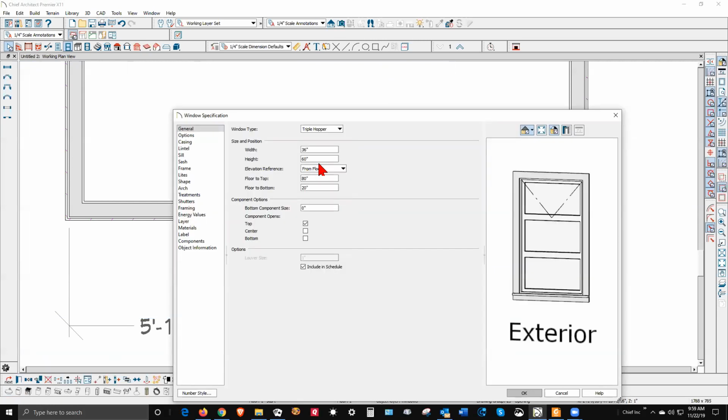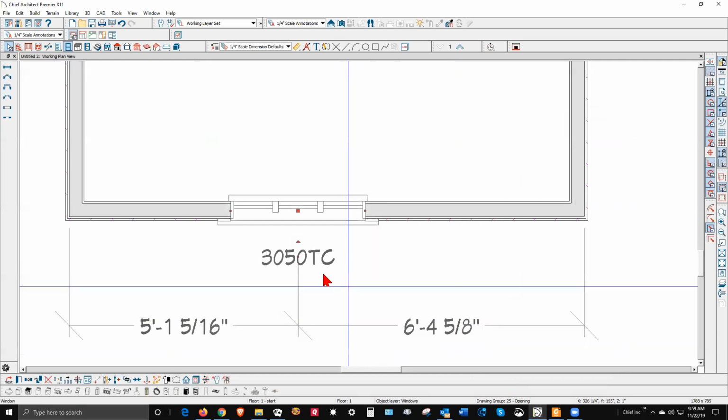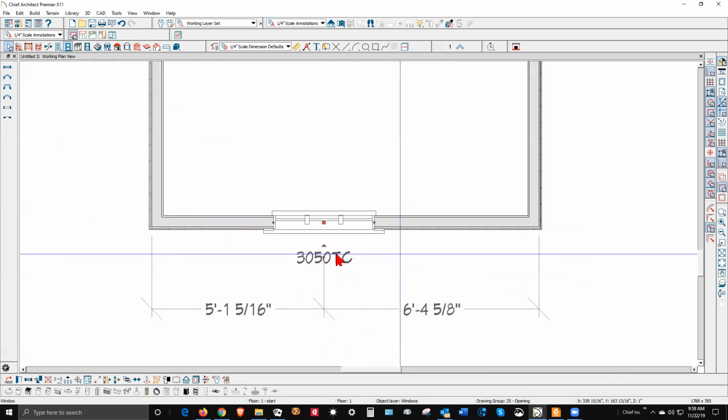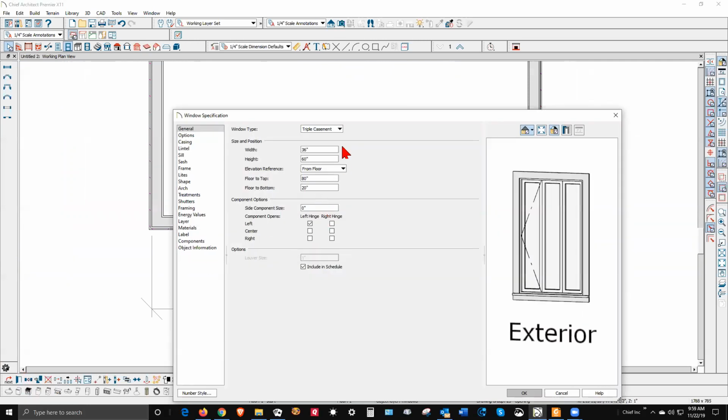So I guess I just have to buy, let's try triple casement, TC, no. Okay, in the shortness of this video, I haven't been able to find that particular kind. It's probably one that I've never used.